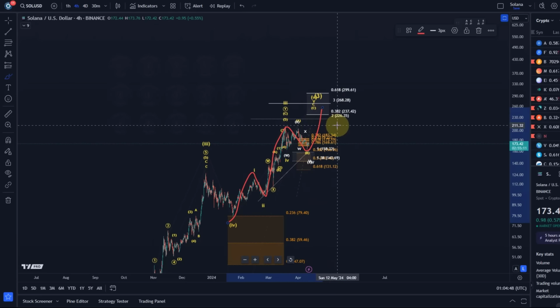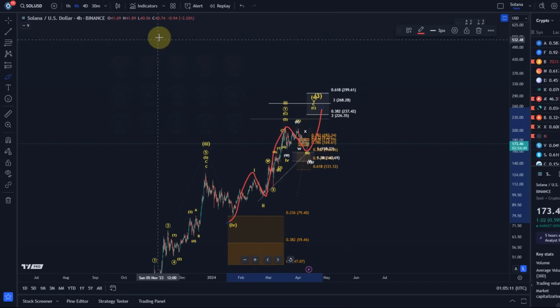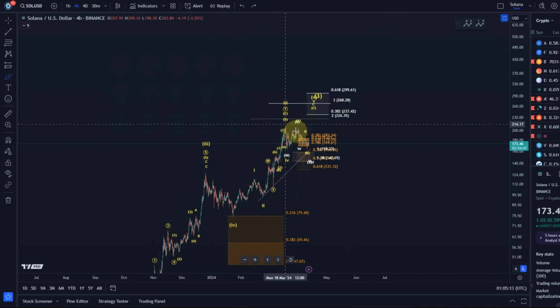One more high. Okay, and then possible upside targets, $225, $226, and $237 are the next FIB levels to watch there on this chart. Above that, we have 268 and 299. Then we are, I think, already in all-time high territory. But I'm not sure if we are going to get all the way up to new all-time highs in this fifth wave to the upside, but it's possible. So it means we focus on higher.